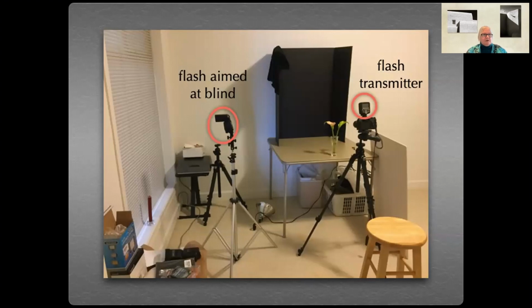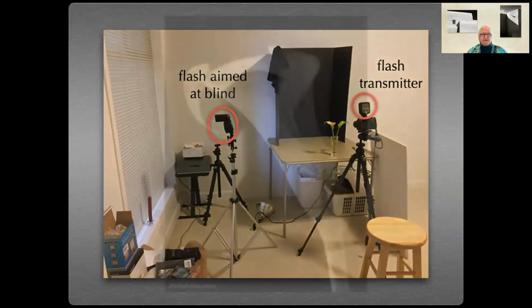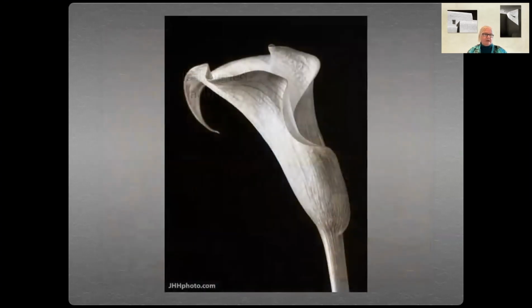And you'll notice there's a piece of white foam core board sitting here in my little studio. And I didn't use it for the shot I'm going to show you. It could have been clamped in place to act as a reflector, but instead I knew I wanted black and white. I wasn't shooting for color, so I just left the overhead light on and shot that way. And this is the image that I ended up with from that.